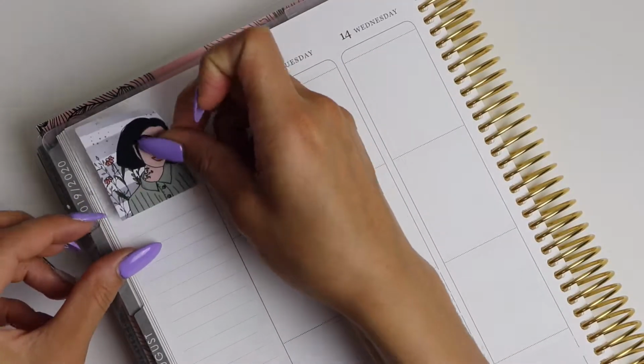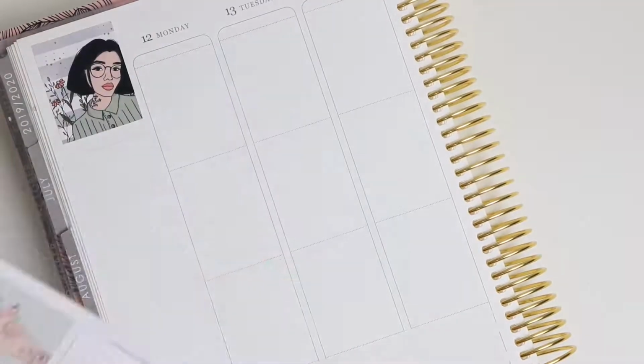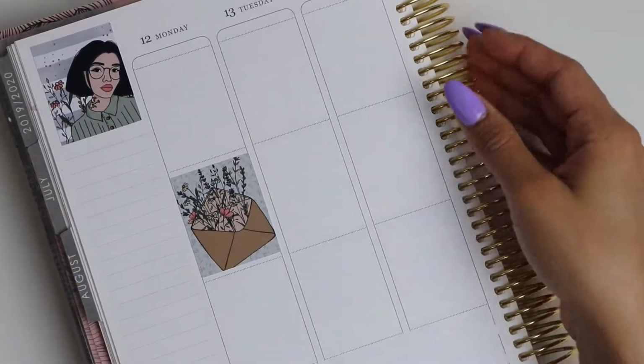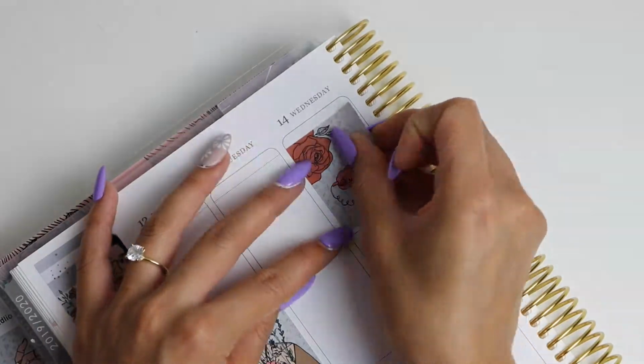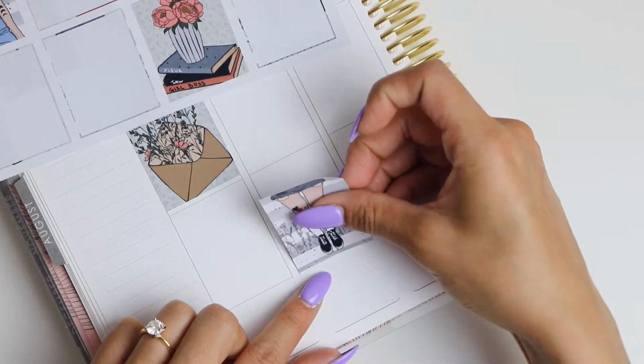So I'm going to go ahead and lay down my full boxes here. This was my first time using Lily+lion stickers, so I was just seeing how the sizing fit in comparison to some of the other kits that I'm more familiar with.